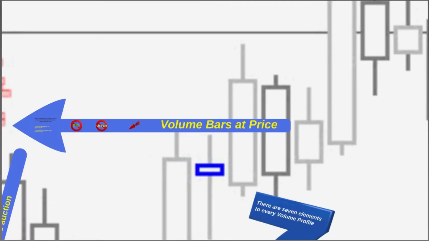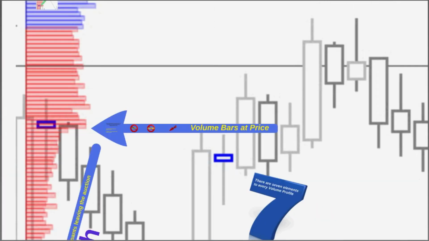The first one is volume profile, or volume bars at price. What do I mean by volume bars at price? Every single one of these bars is created as contracts are traded at the bid or the offer. Anytime there's an actual execution, an actual print, it simply gets added to that price. So if there's a print at a price, it gets added.